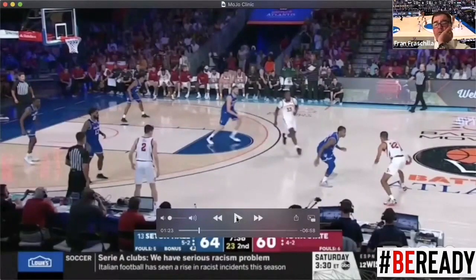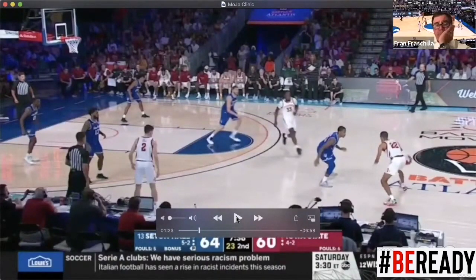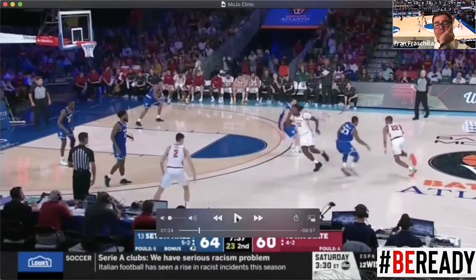Where's Russ? Russ, pop up in here. Yeah. Watch the screener slip out early, Russ. See him? Doesn't even have to screen.